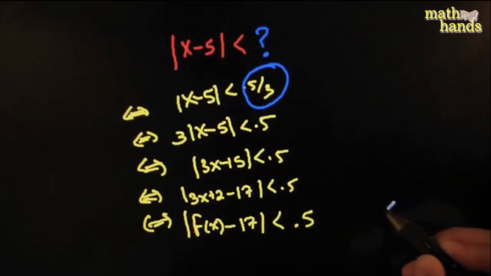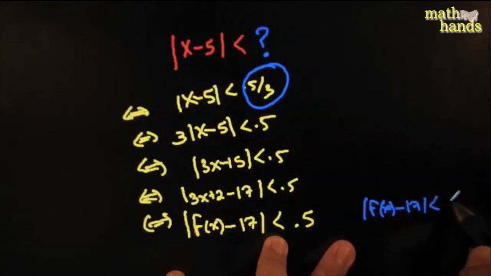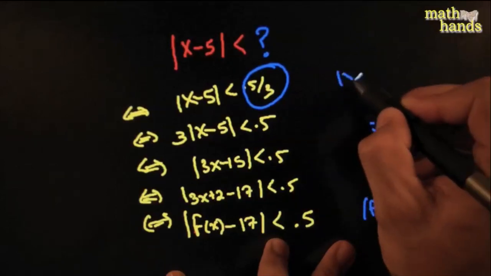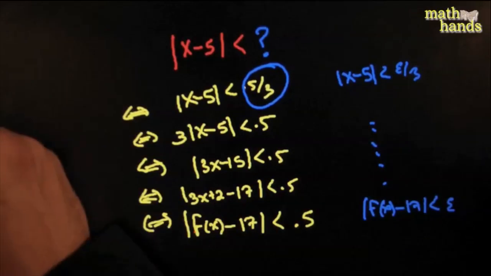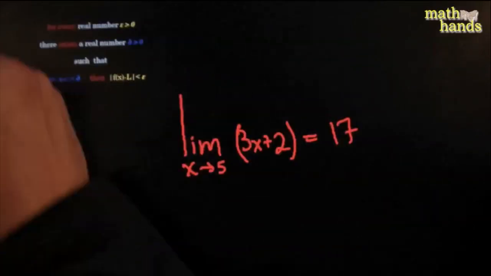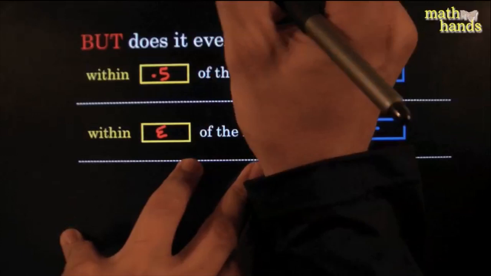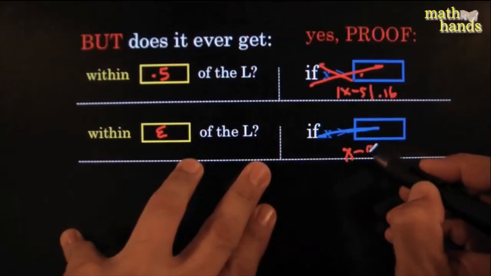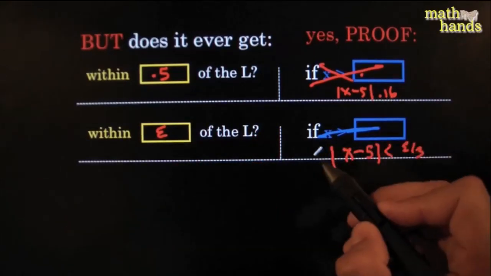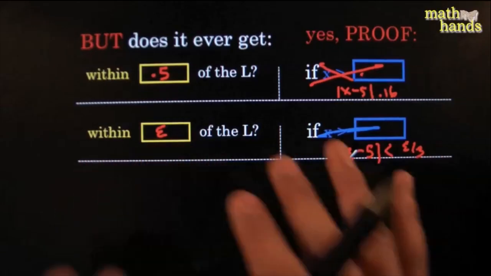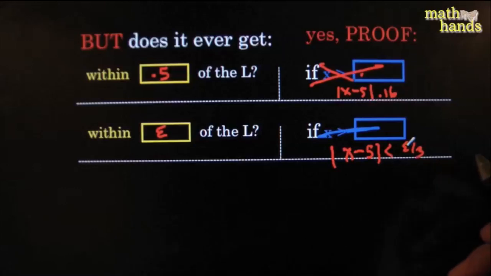Now the fancy way to write that is we say that if the distance from x to 5 is less than 0.167. Actually, I rounded up, so I'm going to round down. I'll just go 0.16. That makes it even smaller, which is better because now I'm for sure in there. If 0.16 works, anything smaller than that would also work, like 0.15. But the reasoning goes like this: if the distance from x to 5 is less than 0.16, then you're in this little radius, and you're guaranteed that f minus L, the function minus the limit, will be less than 0.5. And we've succeeded. That was just a little practice to show this sort of reasoning.